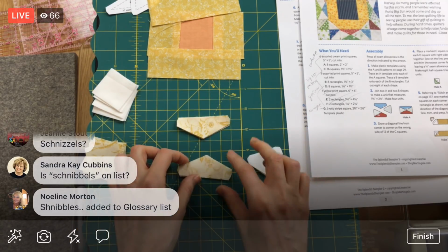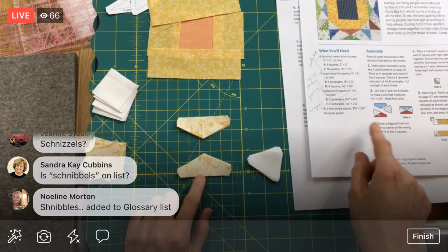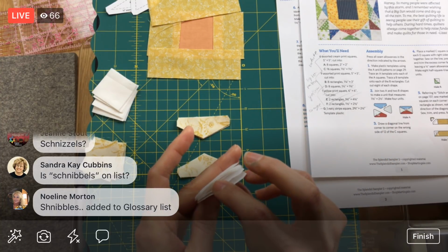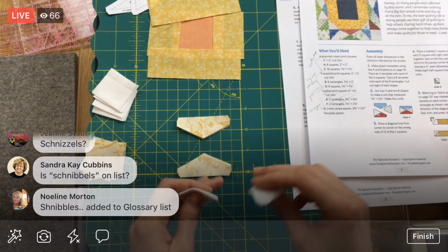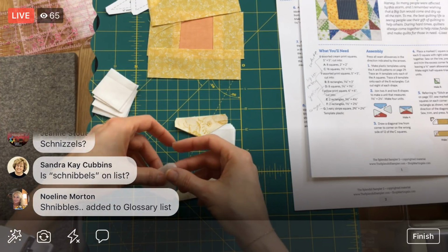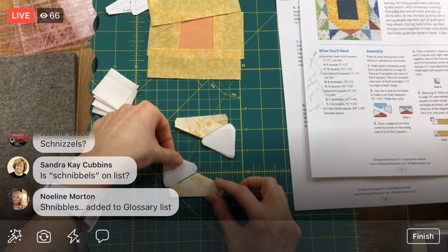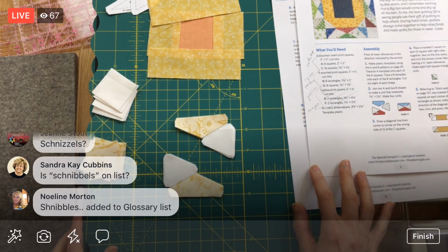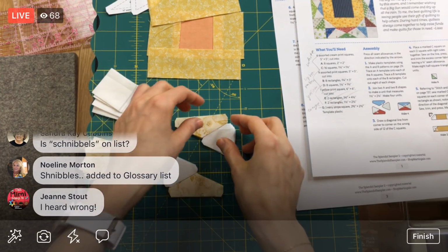That's a new one for today. All right, so we got the top and bottom, and we got our side one. So let's split these into 4 as well. There's 8 of these. So these 4 will go right here, and these 4 will go right there. So this will, I think, help keep us a little organized.